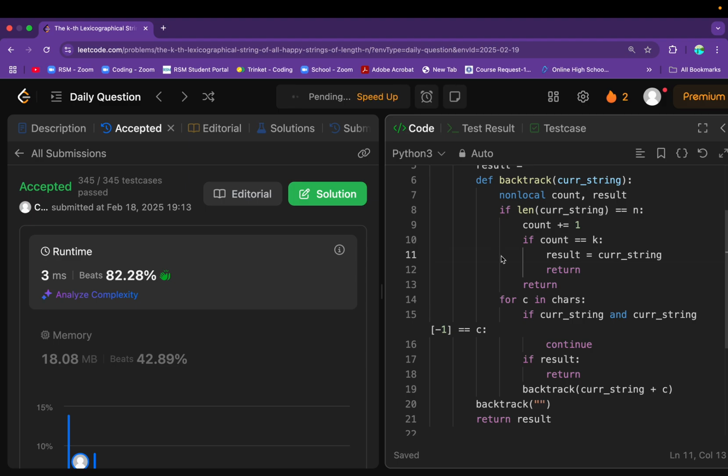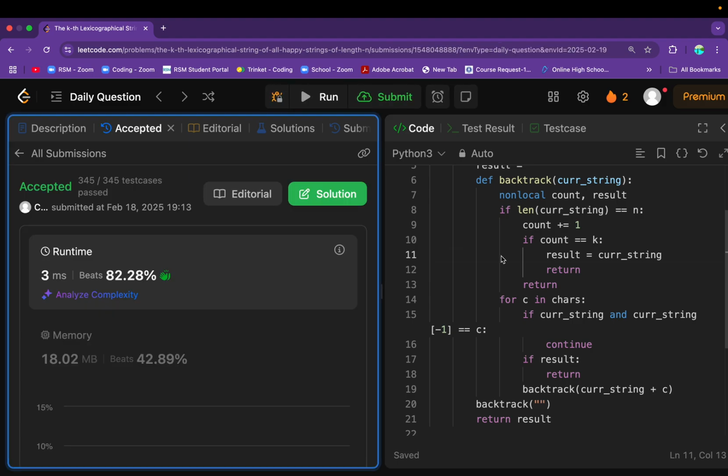So on a high-level rundown, the way our solution works is that we're defining that backtracking helper function that's going to help us construct or generate all the valid happy strings recursively, and we're also using that counter to keep track of how many valid happy strings we've generated so far, to check if we've generated the kth happy string or not.